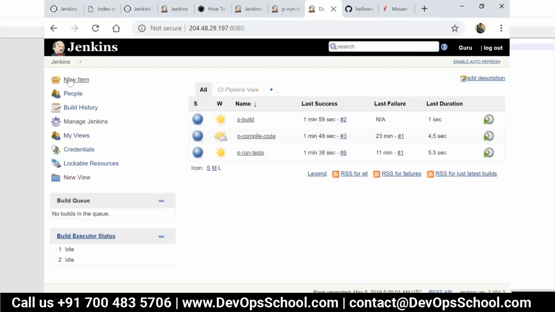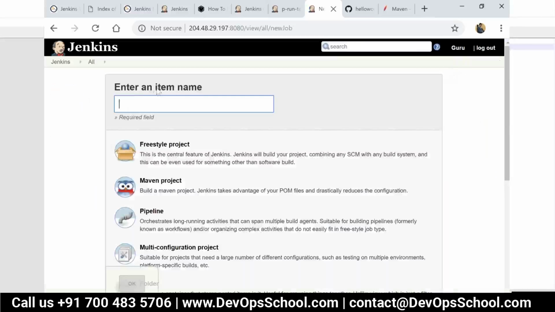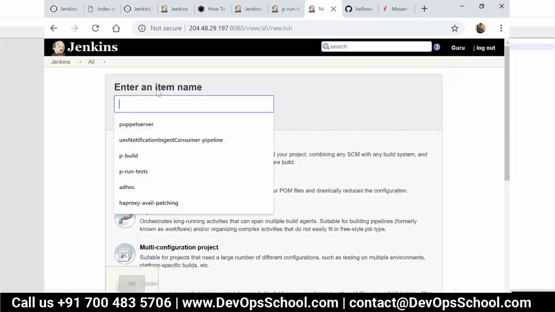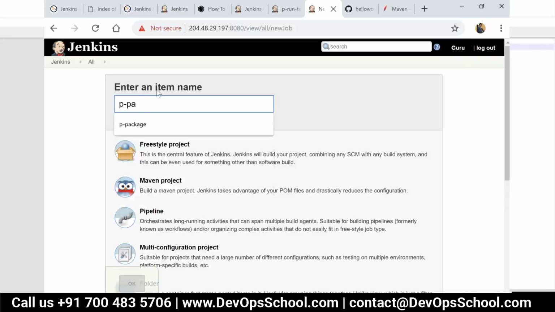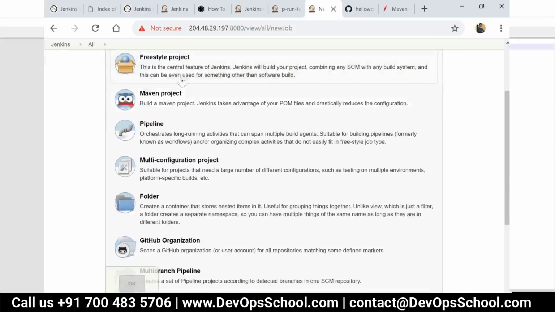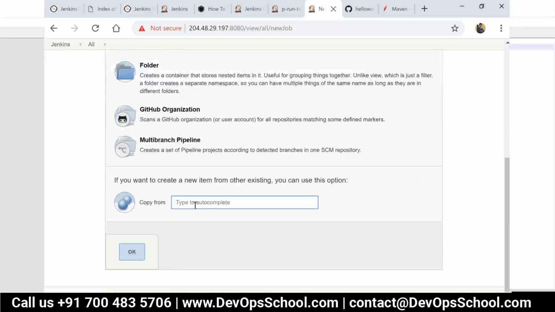Let's create a new item. P dot, now it's going to be package. I'm going to show you the sonar separately, because that requires changes in the pom.xml file and you need to set it up. Run from P run test.